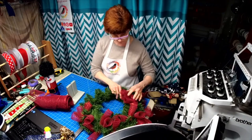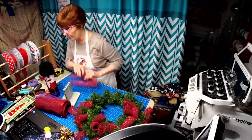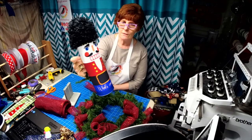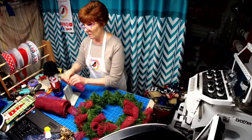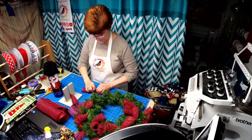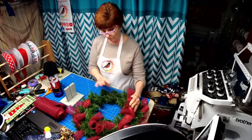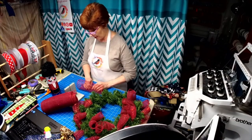We are making a nutcracker wreath. This is my newest creation - he's out of a cookie tin. I printed off the sleeve, covered him with the sleeve, and made the hat. We're going to have more characters - this is just the first one. I have two more that are in the design process right now.